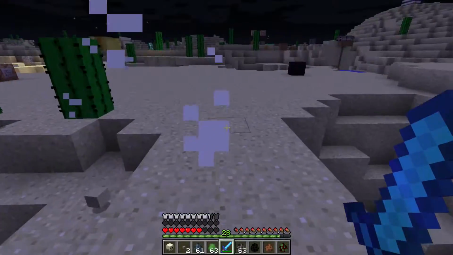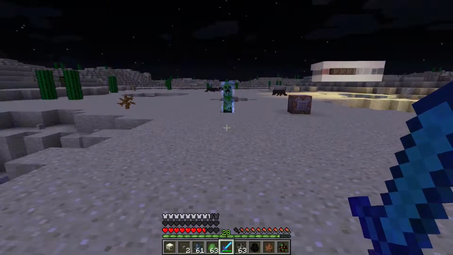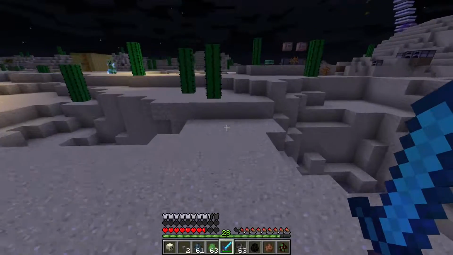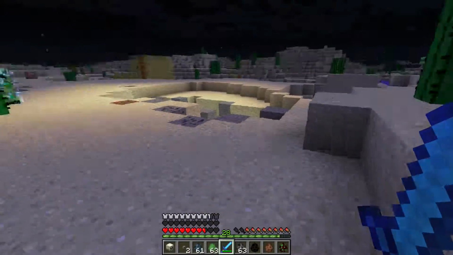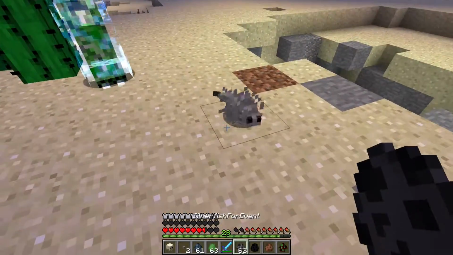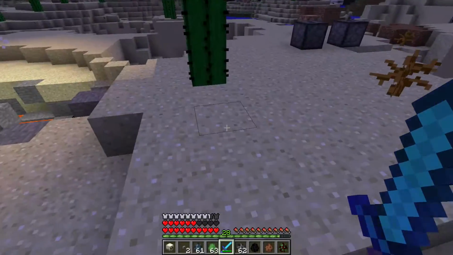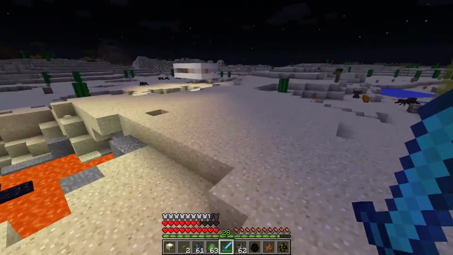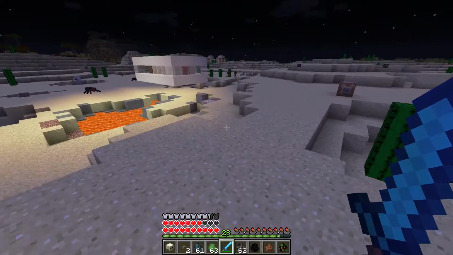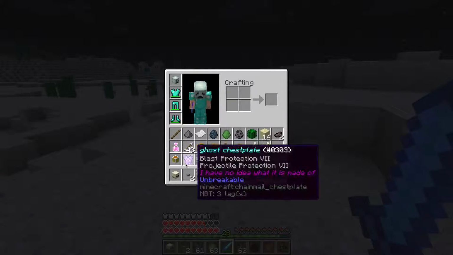Oh, the super creepers don't have any special drops, so I wouldn't recommend trying to defeat them. Going to need a candy fish. Also, you won't get the health and saturation bonuses if something else defeats the candy fish.